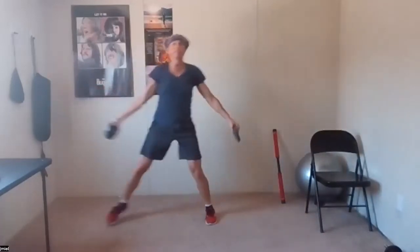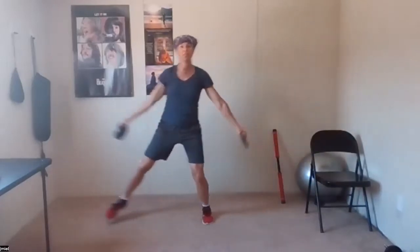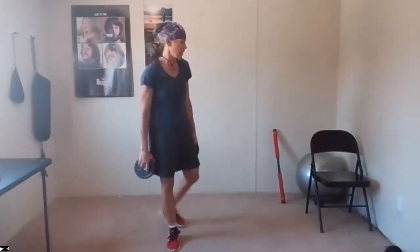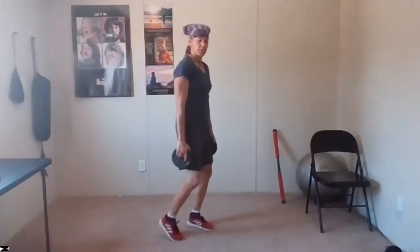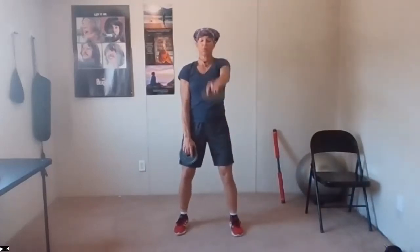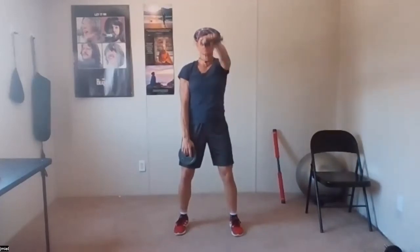Last 10 seconds. Get a couple more in. I'm going to finish this direction. I'm going to keep the same weights and I'm going to superset it with another shoulder exercise. So see what I mean by burning out? Let's alternate. This activates the core so our bodies don't swing side to side. So the core is keeping us nice and tall.